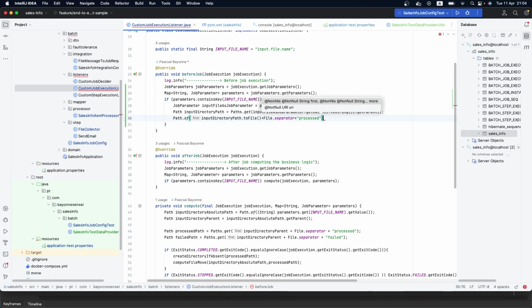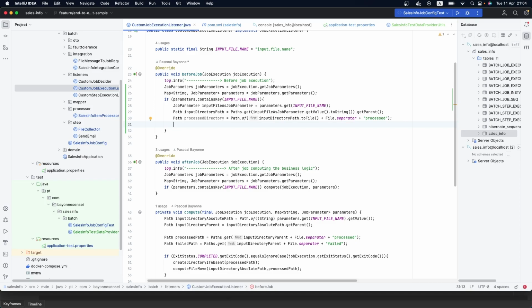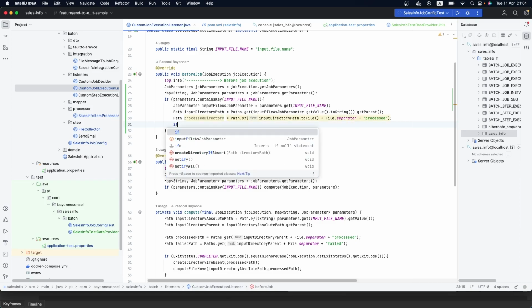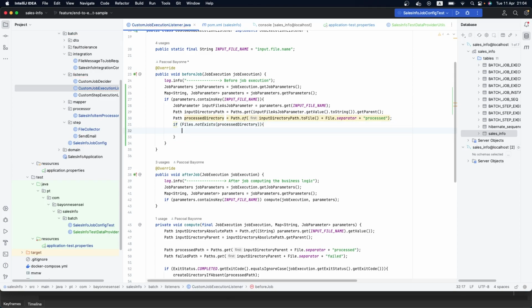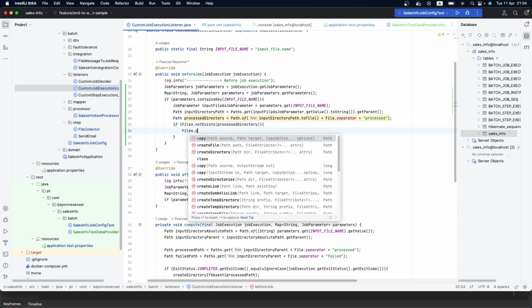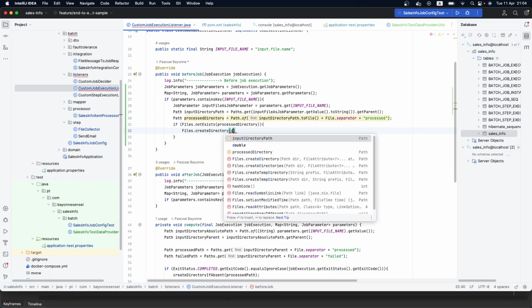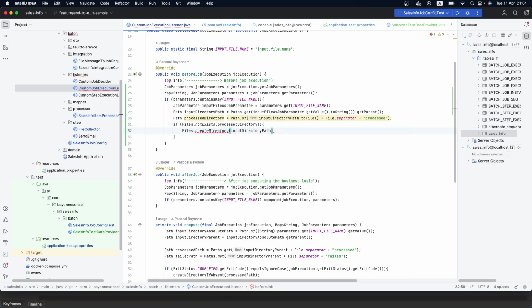So this will be our processed directory. Now we do the same: if the processed directory does not exist, we are going to create the directory.